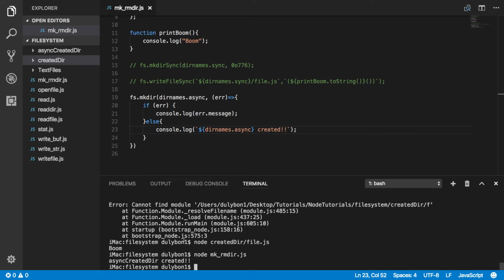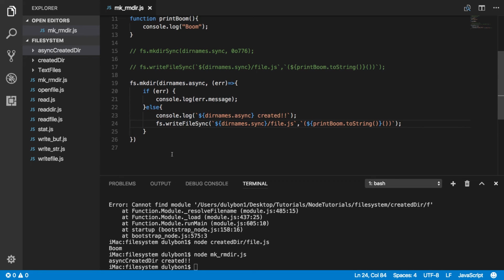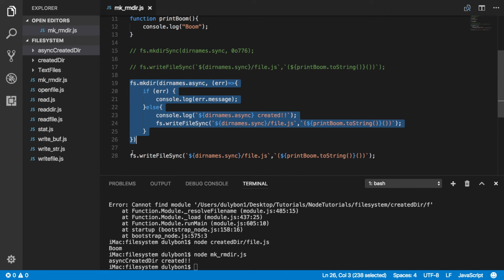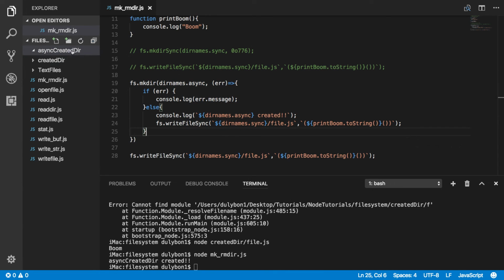Run that. It was created, and there it is. Again, there's nothing in it, but there's nothing stopping us from doing that same thing that we did up there inside here. Now, if you put that out here, for example, there might be some failures because there's a good chance that before this is over, JavaScript will have run this line and find out that oh, that directory doesn't exist, and you get in trouble. And if I run this now, it will attempt to create this directory again, which already exists, and you already know you're going to get an error here.